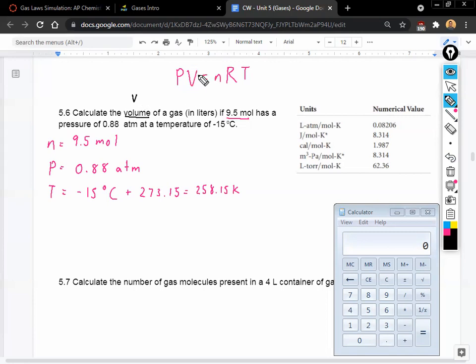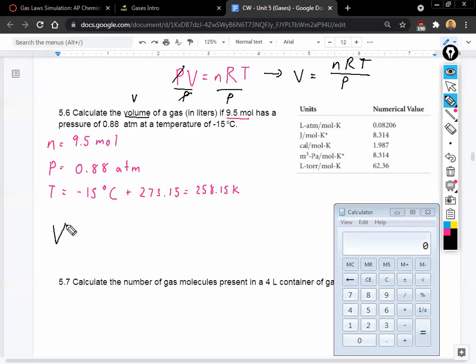So if I rearrange this equation, what I can do is divide by P on both sides, and that way it'll isolate the V. That way I can just have this nice fraction that I can solve for to get volume. If you guys just plugged it in the normal way and then solved for V, that's fine. But I like to rearrange my equations. That way I can just plug in the numbers one time and then I'll be all done.